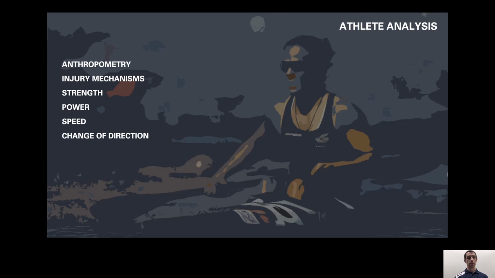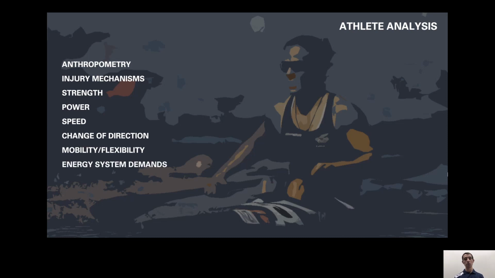Change of direction. Is it linear? Is it lateral? Is it about closing space or creating space? What are the different limbs that might be involved with changing direction? It might not be the foot ankle complex, the hip. It might be more to do with rotation of the body, the shoulder complex. And are there requirements for mobility, flexibility that might either improve the sporting performance or pull the athlete away from injury risk?